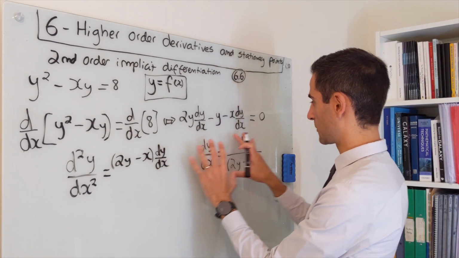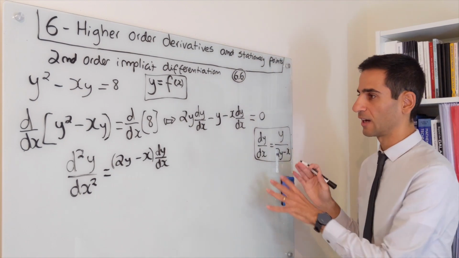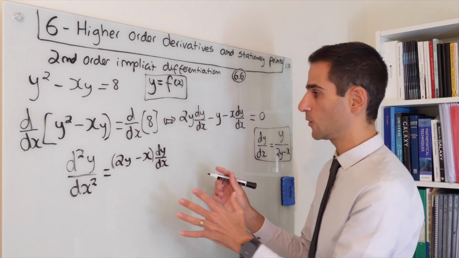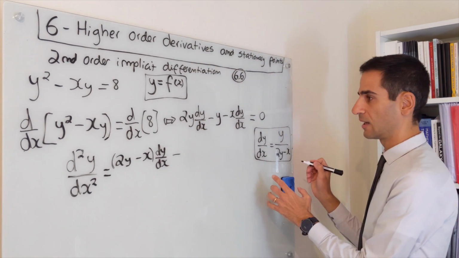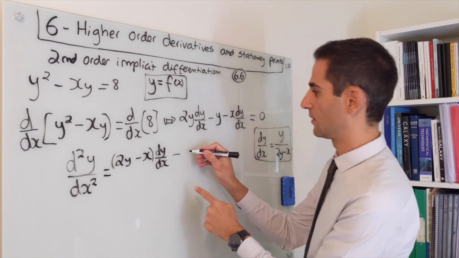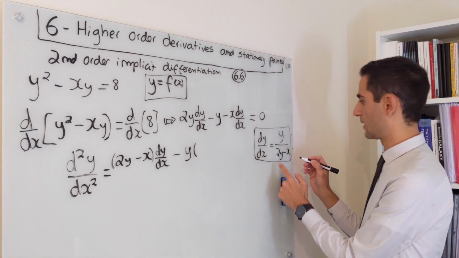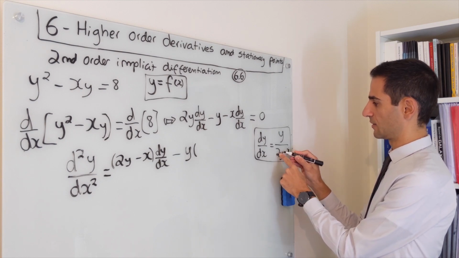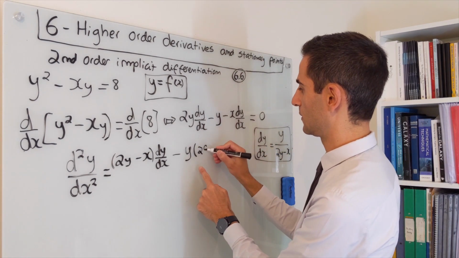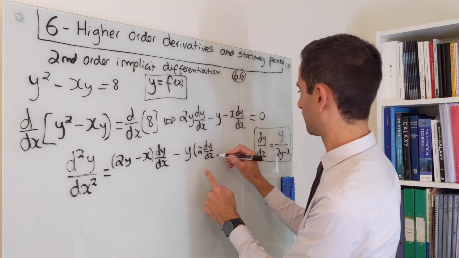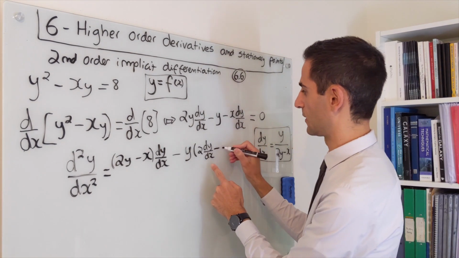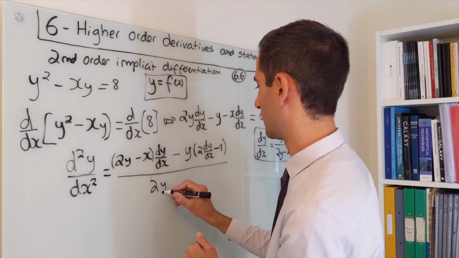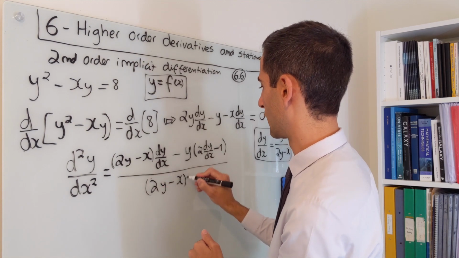And let's move this expression to the right. It's much better, so we actually have space to write the other term of the quotient rule, which is minus, and now we're multiplying y by the derivative of 2y minus x. Because there's a 2y, this becomes 2 dy dx, and for minus x, it's just minus 1. And at the bottom, we get 2y minus x squared.